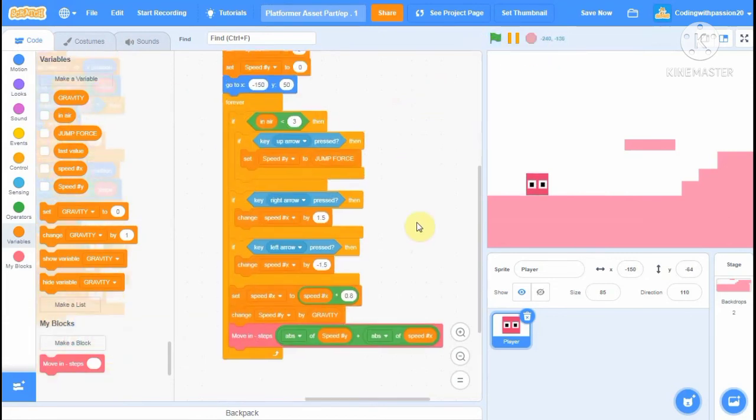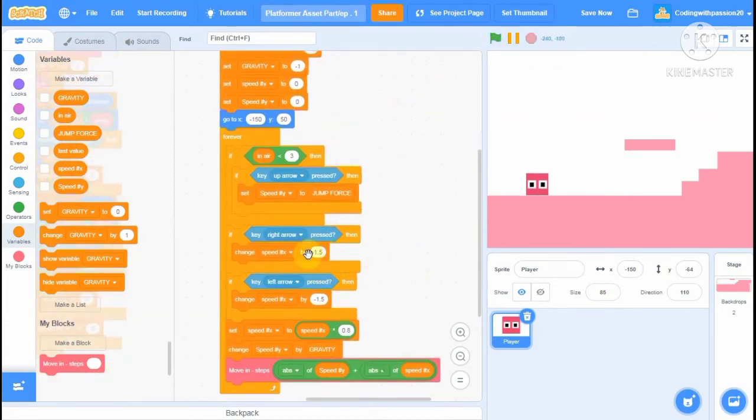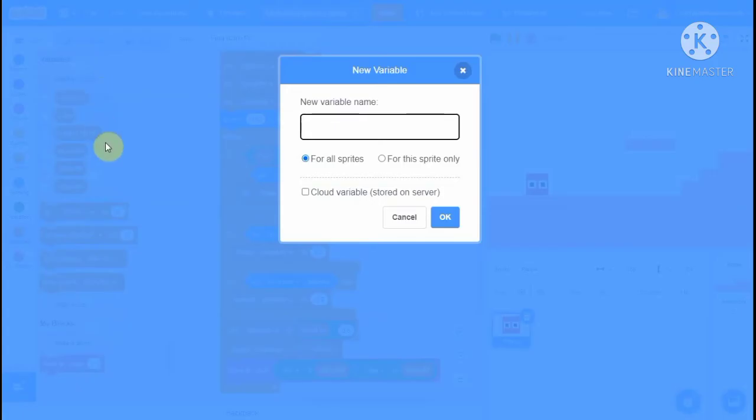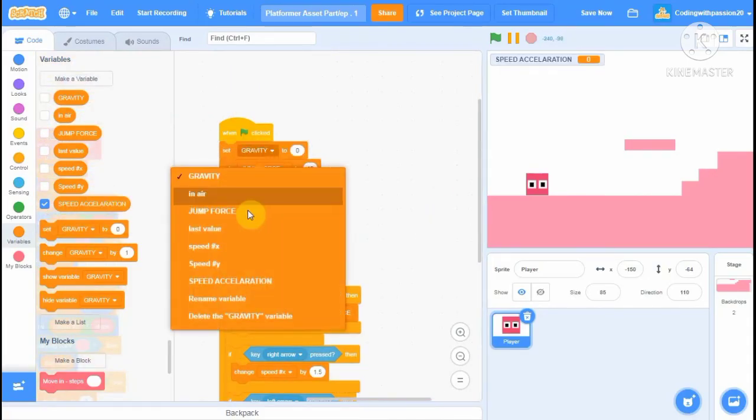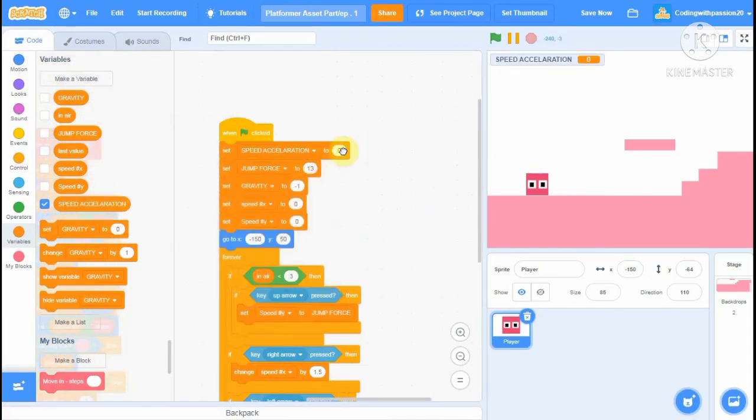Okay, after that I need some acceleration for our speed, naming it speed acceleration for all sprites. Then set our speed acceleration to 1.5.